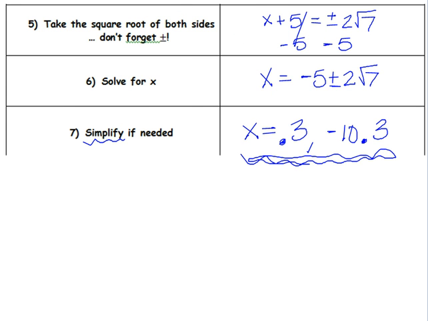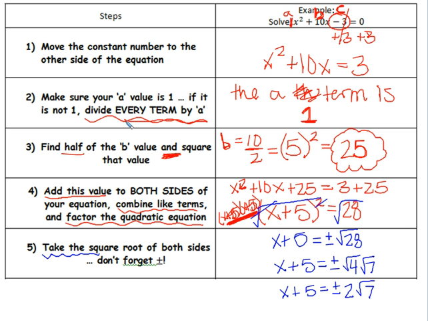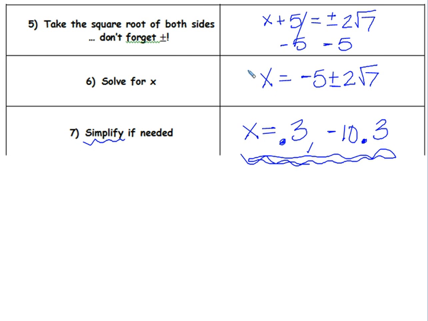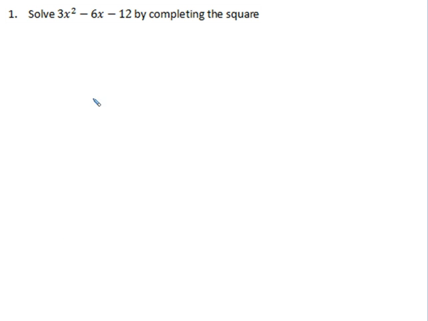So completing the square, if you take a look at it, I know I wrote down 7 steps, so some of you might think that's quite a lot, but it's a lot of things we already know how to do. We can divide by 2, we can square something, we know how to add numbers, we can square root, we can solve for x. It's just that we're putting it all together. So let's actually try another one, and without the steps. You guys can always reference the steps if you have to, but let's try to do one without the steps. All right, so let's check out number 1.